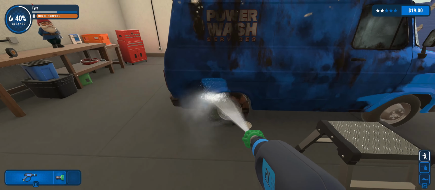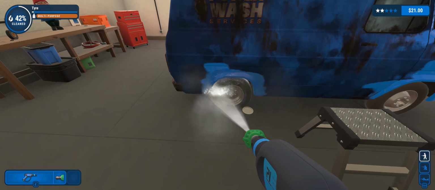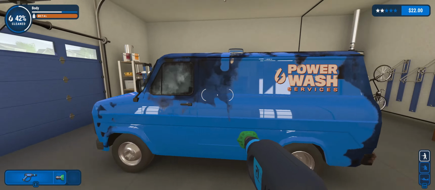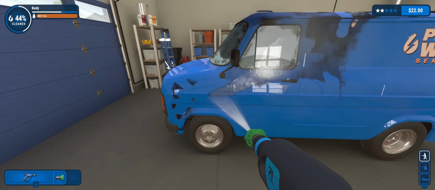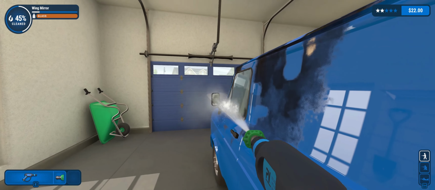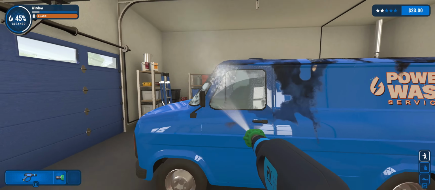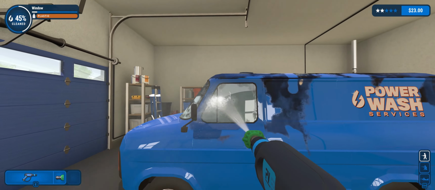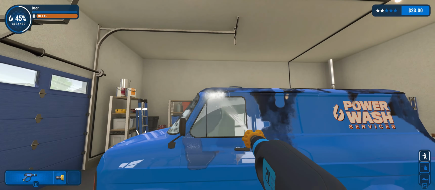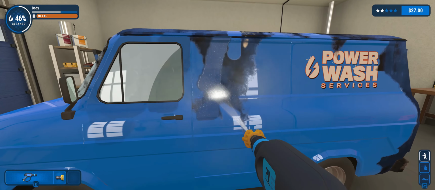Cleaning over the tires. Where else? Down there. Yeah, tire cleaned. So now we're 42% of the way. There's more dirt. It's a very dirty car. I see why this game is so satisfying now. Window and door are clean. I got two at the same time, eh?